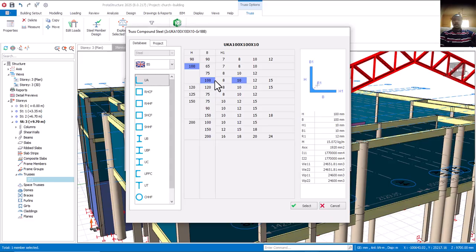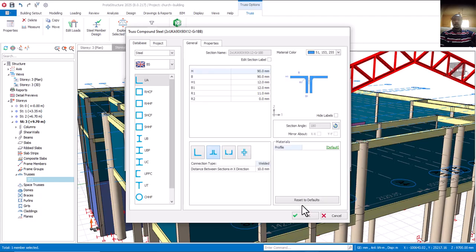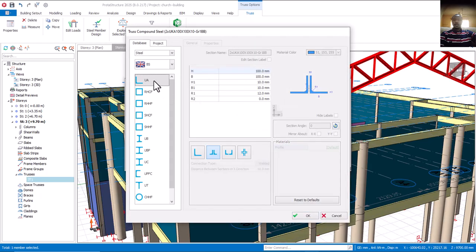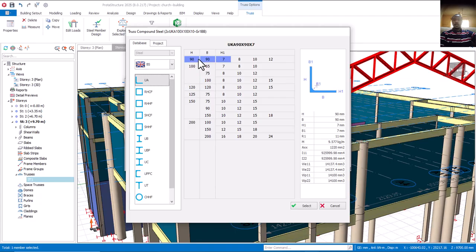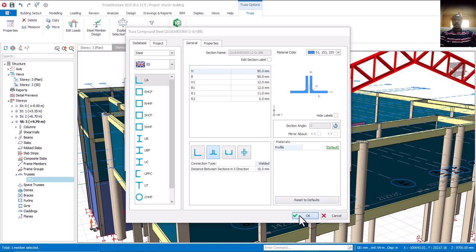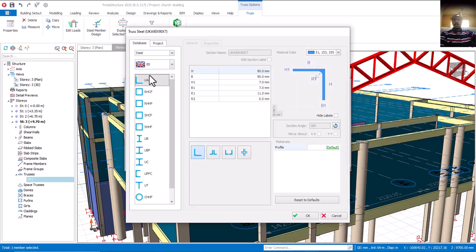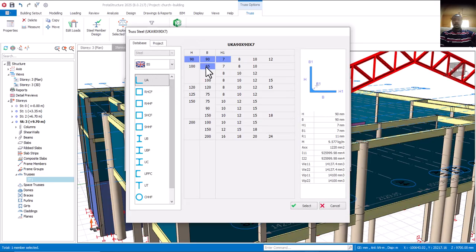Okay, double. I want to use, let's say, 90 by 90 by 12. Is that okay? Let me reduce it. 90 by 90 by 12. Then this one also. Come here now. 90 by 90 by 12. If they fail, I will increase the size. Is that okay? Let me click on this. Diagonal. This is the list. It's okay. 90 by 90 by this.